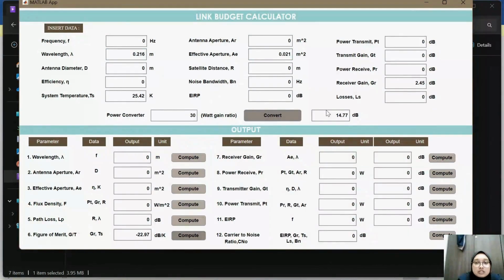So we can simply click the compute button and we will get the result, which is GR equal to 7.525 dB. And then same goes for the other parameters that we want to calculate: just put the values here and we can get the result by simply clicking the compute button.